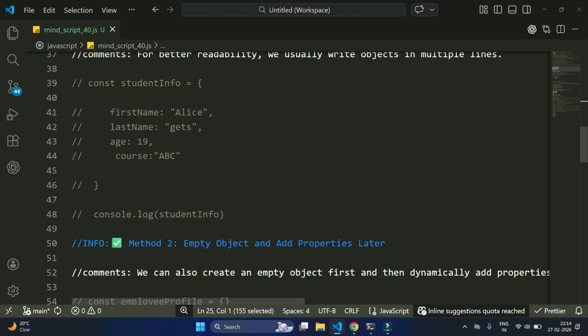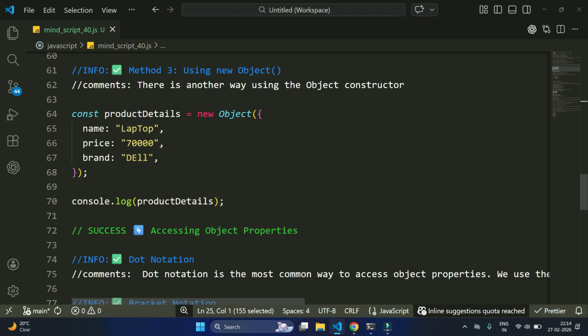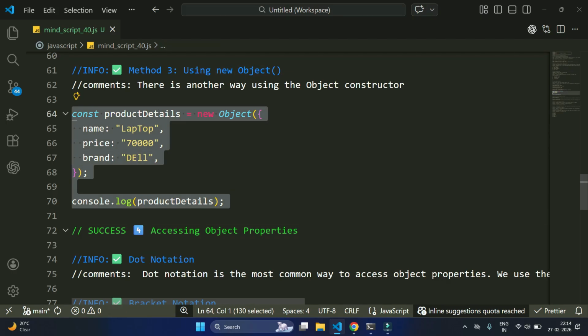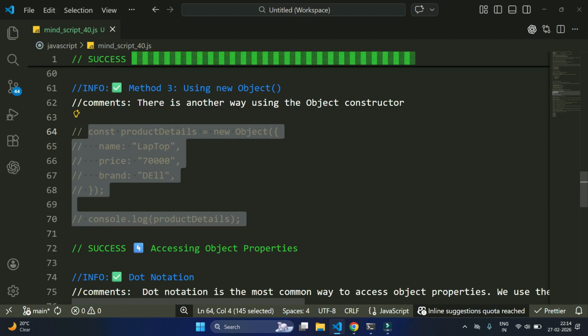Okay, this is recommended. So always follow the first method, the object literal. Always prefer object literal to create any objects. Keep that in mind.